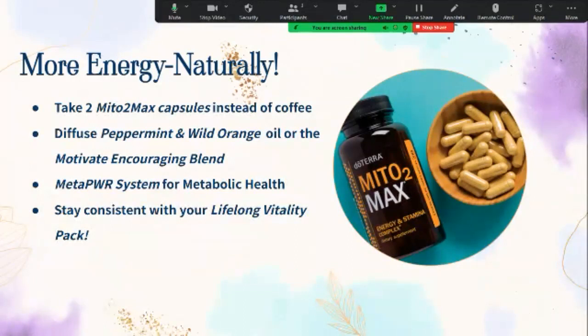I'm actually allergic to caffeine, so I can't rely on coffee and energy drinks to keep me going. I use the Mito 2 Max. So this is an all-natural energy and stamina complex. It is supporting the mitochondria, those energy powerhouses in your body. So I like to take these at lunchtime. I don't know about y'all. It's like as soon as you eat lunch, your body's like, okay, time for a siesta. Nope. So I like to take these with lunch so that I can get over that afternoon slump.